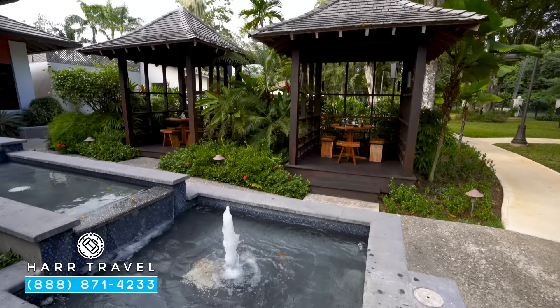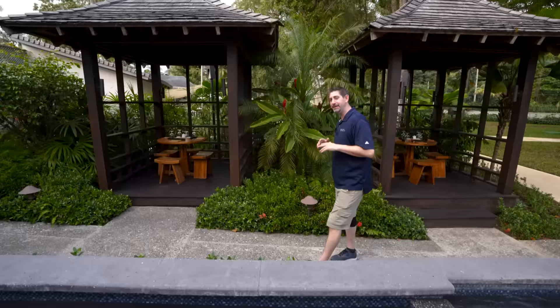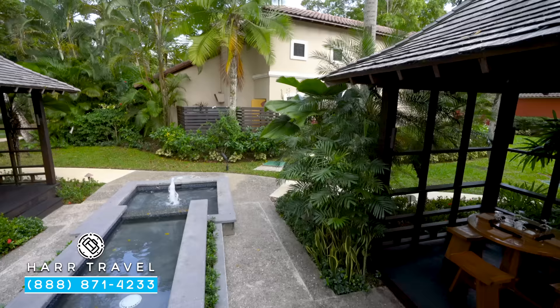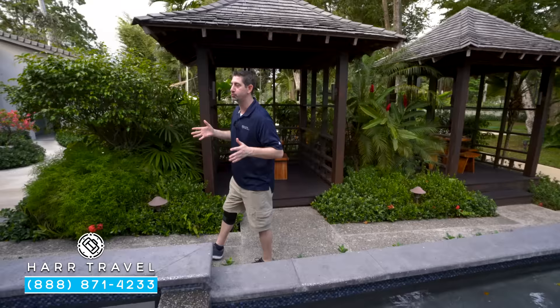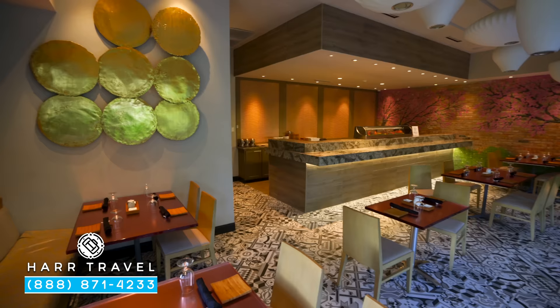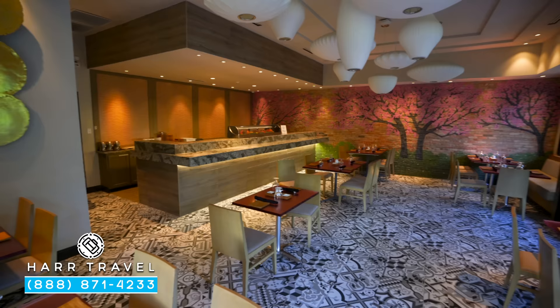Always my personal favorite is the Soy Sushi Bar. You've got a wide assortment of sushi, sashimi, nigiri, and of course all the rolls — got to have my dragon roll. What I like about this particular space is the absolutely beautiful setting. You've got the fountain that goes right down the middle, outdoor gazebos where you can dine, and inside the restaurant is beautiful as well — a fantastic mural on the wall. If you want to sit at the sushi bar, that's an option, and there's an assortment of tables inside. Having a great sushi option is fantastic, and it seems to be getting more and more popular amongst families.